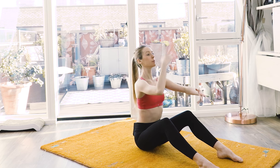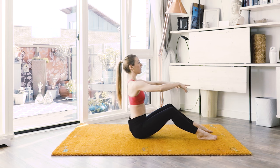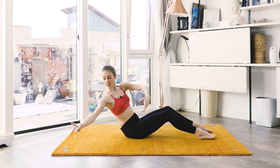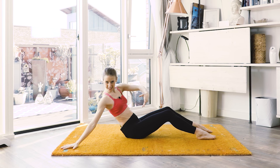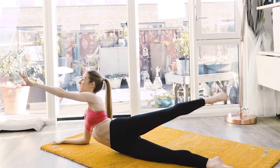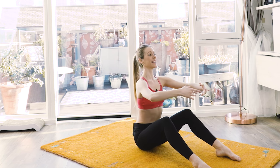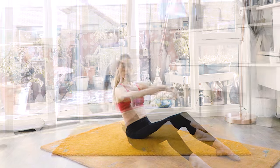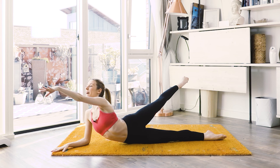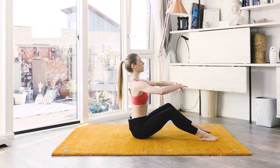And up. Keep looking up, chin up. Roll back down, roll up. From here we go, rolling down. We open to the side. Put your hand down. Let go. Find the arabesque. Come back in, and roll up. Same side. Open to the side. Roll. Find the arabesque. Back in and up.